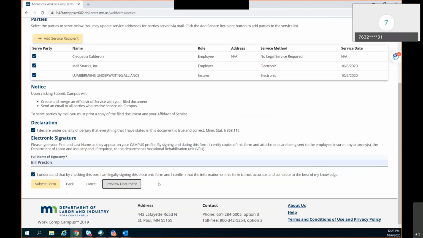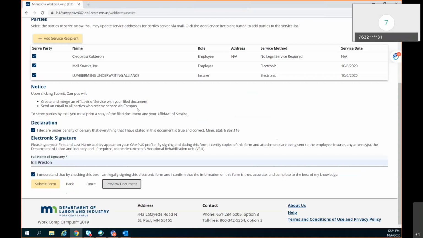And then there's a couple more here. What if the employer doesn't file the first report of injury? So I'm a little confused on that one. If you could add a little bit more context. I think it was Michael. Does the employee have the option of being electronically served? If so, what steps do they take to do this? Brian, I can hand it back to you on that one.